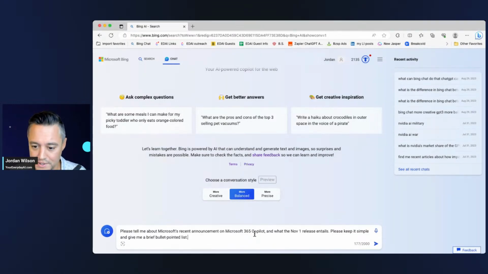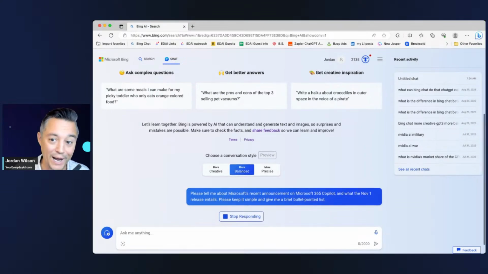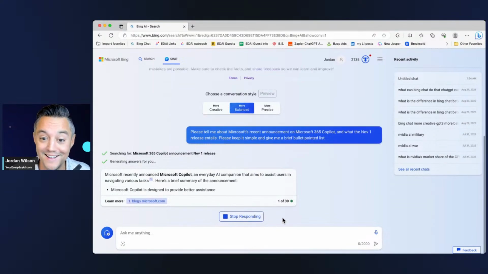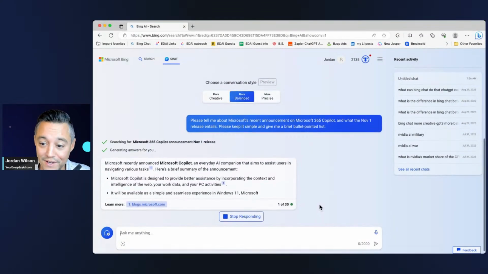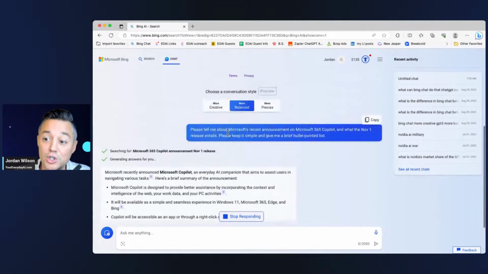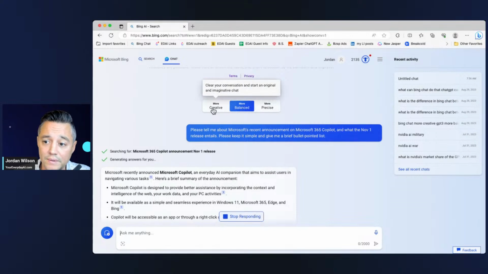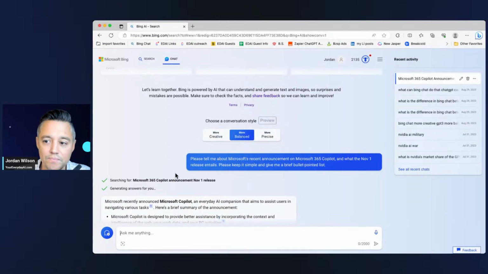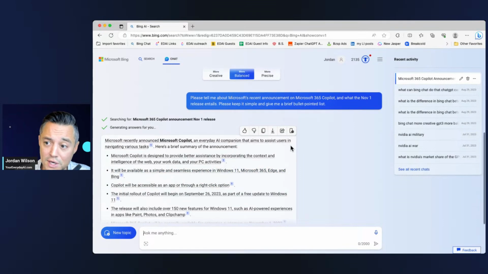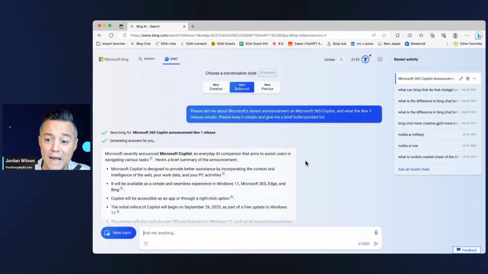All right, let's go ahead and run this. I hope Microsoft Bing Chat nails this about Microsoft Copilot. It would be kind of bad if it didn't, right? All right, so I put in the same prompt, and again, you can choose if you want to be more creative, more balanced, or more precise, which is a great option inside Bing Chat. It's similar to selecting a model, but it is more focused on accuracy, which I like. For the most part, I usually use balanced.